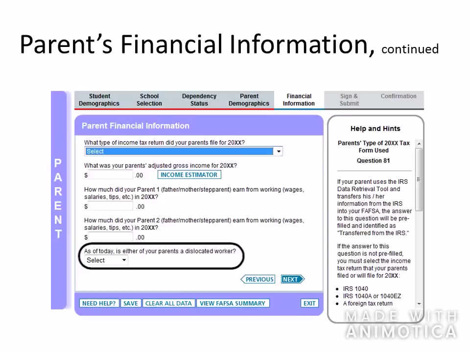For more information, click on the drop-down box to change the Help and Hints box on the right-hand side of the screen. There, they list all of the reasons a parent would qualify for this designation. The most common reason is a parent being laid off or having received a pink slip. A person who is not working by their own choice or due to a medical reason must select no to this prompt.